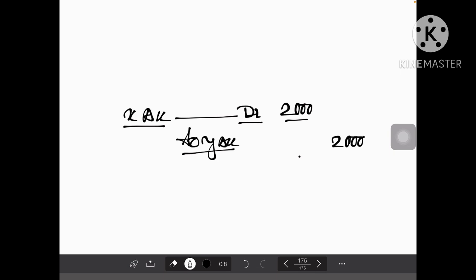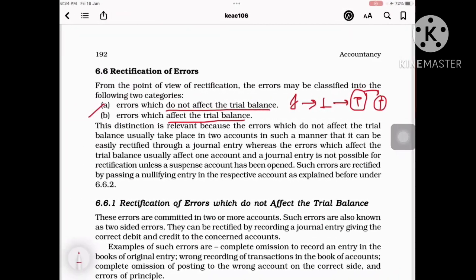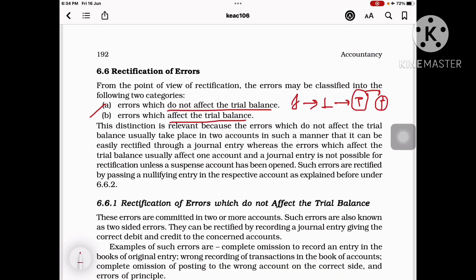But the question is, will this error be reflected in the trial balance? Can you find it in the trial balance? Could you identify the mistake in the trial balance? Practically, by the trial balance, no. The answer is no, because we have an equal amount of mistake on both sides, debit side as well as credit side. This kind of error is a two-sided error. Two-sided errors of the same amount are mostly unidentified at the time of the trial balance. So we have to understand there are a few errors in this journal which are unidentified.